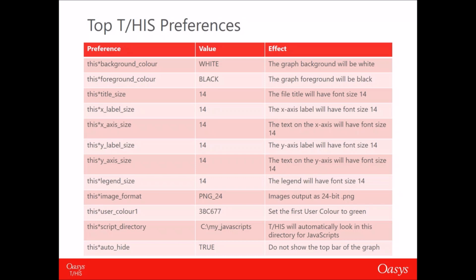You can also define a directory to store your JavaScript using the script directory preference at the bottom, if you need your script directory to be different from the THIS default script directory, which is in your install location on your machine. You'll be able to access these slides separately from this webinar to look through the other ones here in more depth. And as I said, detailed explanations of each preference can be found in the D3PLOT and THIS manuals.